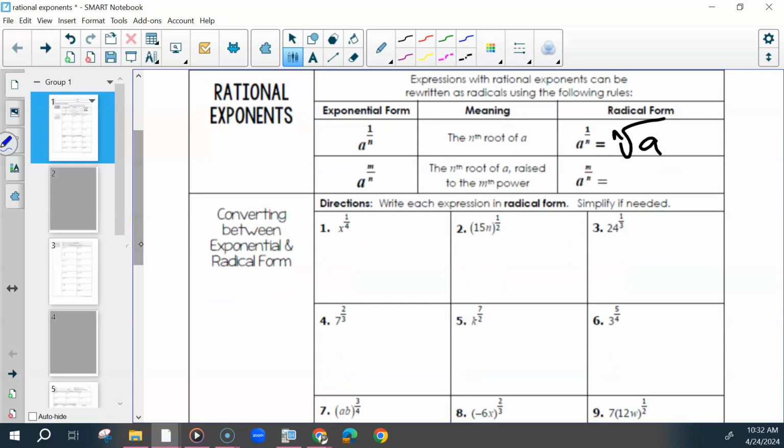Okay. And this can really be written one of 2 ways. The first, most common way would be whatever the denominator is still your index. And then you would raise that to the n power. Or you may see it like the index is the same, but all of this is being raised to the n, so either or. You end up getting the same answer, so it doesn't really matter.